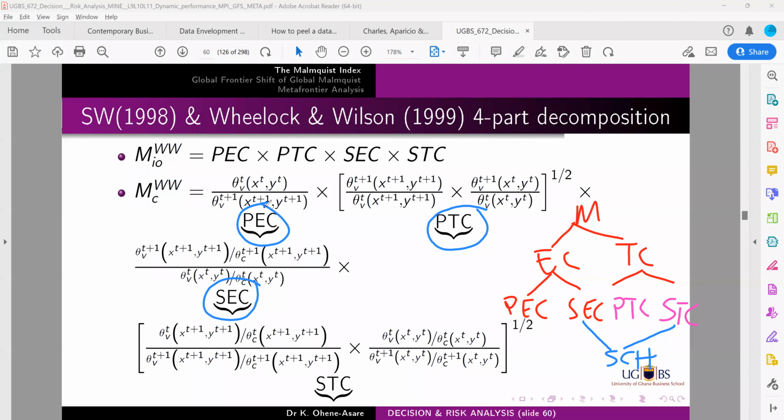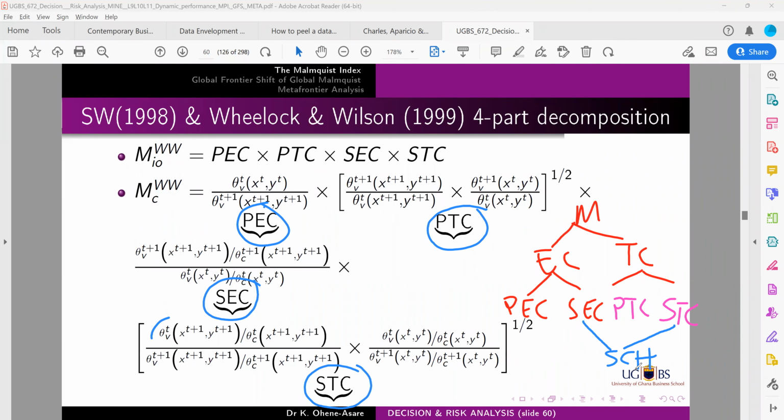And this scale technological change was a new addition that these guys brought, which when you multiply by the scale efficiency change, you will get back the scale change of Ray and Desley. Again, this scale technological change is quite many. It's many, just like the scale change was many. It is made up of 8 different efficiency scores. Some of them are under CRS. In fact, when you look at these things very carefully, you will notice that it's not difficult because it's the same thing you are writing.